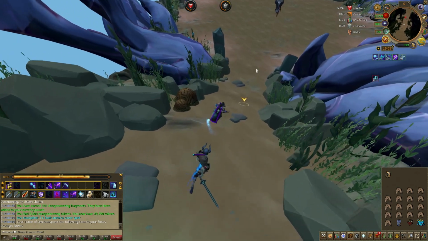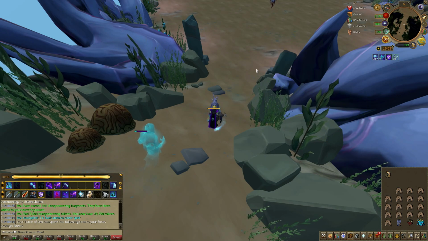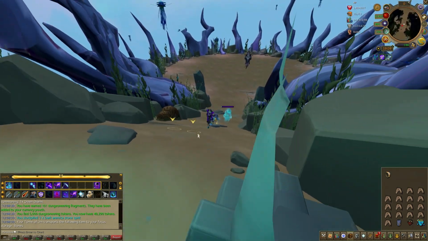Okay, it took a long time, and I hope that the weekly reset doesn't reset my progress here, because I'm just going to have to do everything I just did again. I guess I'll get more dungeoneering tokens. I didn't even think about that before coming in, because I'm not used to that being a problem. So I made it to the ambassador.